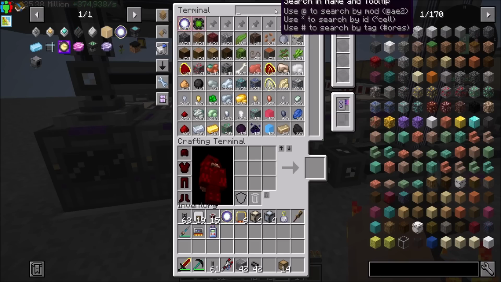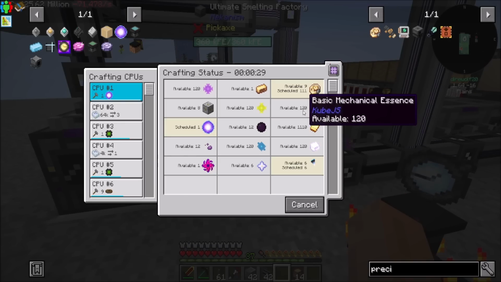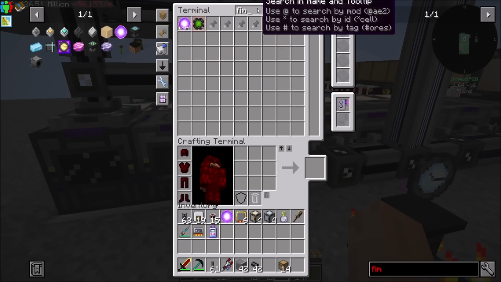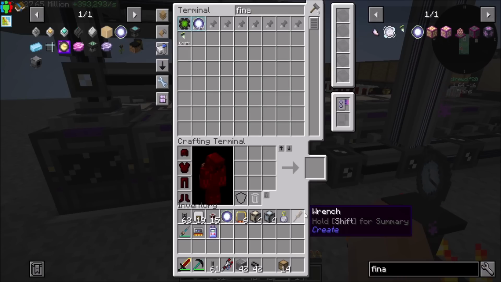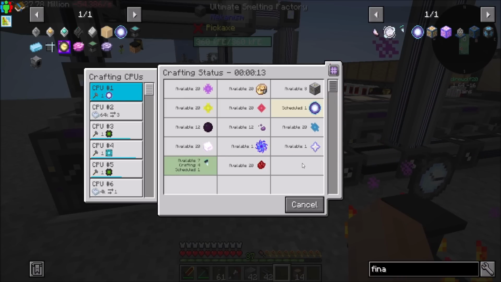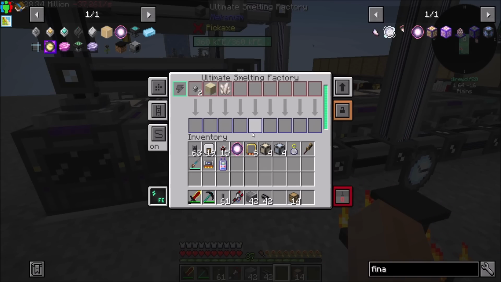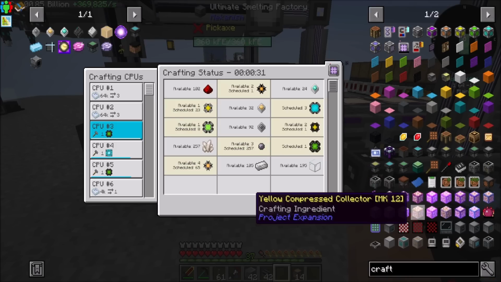What I could do, how am I for precision mechanisms? Oh, we have a lot. So what I should probably just do is cancel this and then ask for the final shard again. And what should happen now is he should have no problem just making that because we should have enough precision mechanisms. So that should be good. All right, we're in the home stretch for number 2. So that's cool.